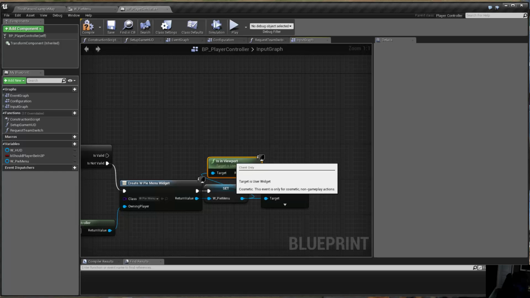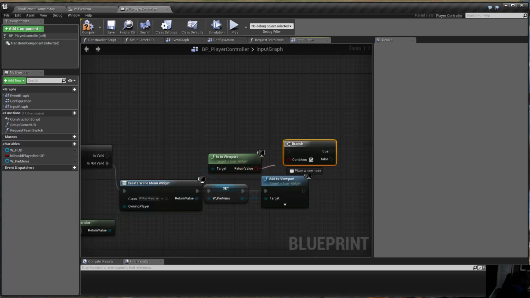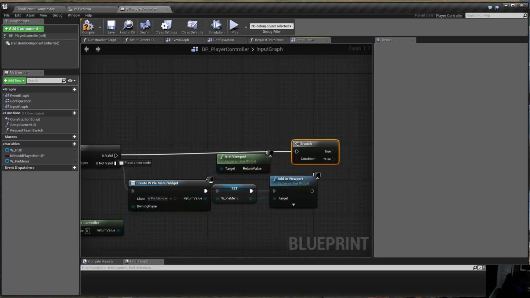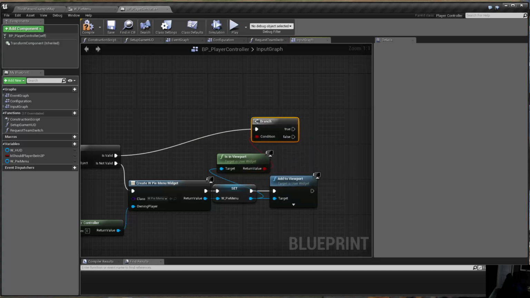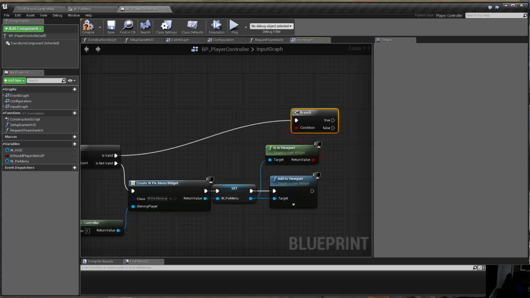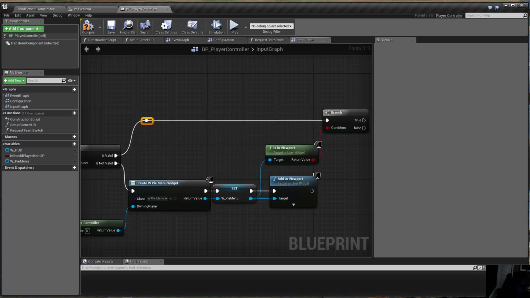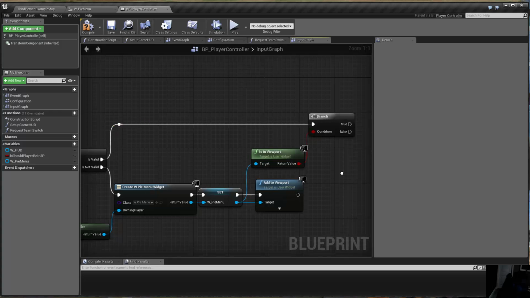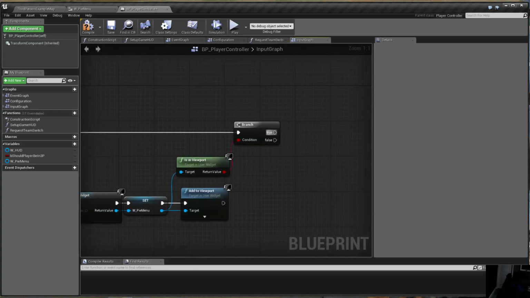Let's see if we can do this a little bit cleaner. Not really. We'll do something like that. If it is in the viewport, we do nothing. If false, then we add it to the viewport. So we go back to there.